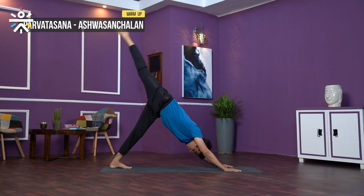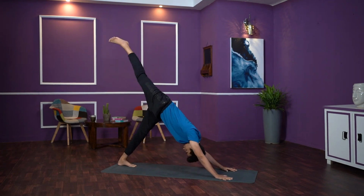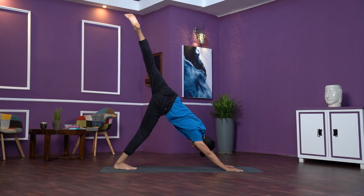As you exhale, step your right foot in between both the hands and try to keep the left knee off the floor only. Inhale, take your right leg back up in the air. Exhale, keep the right leg down. Lift your left leg up in the air.